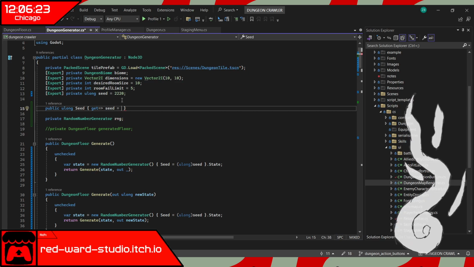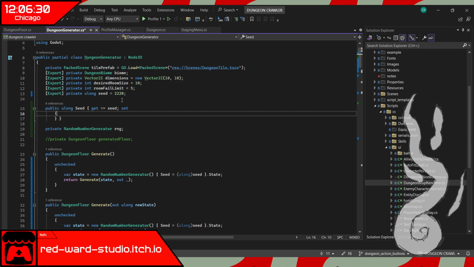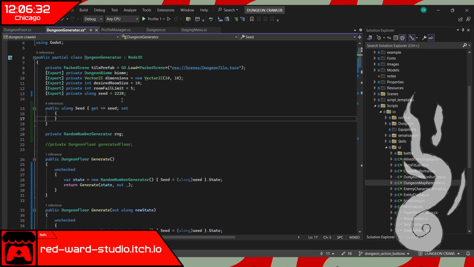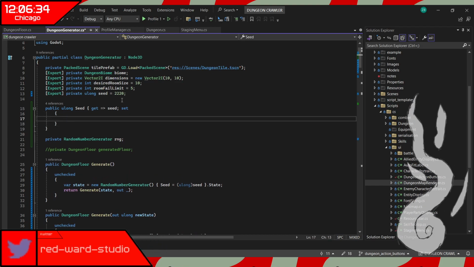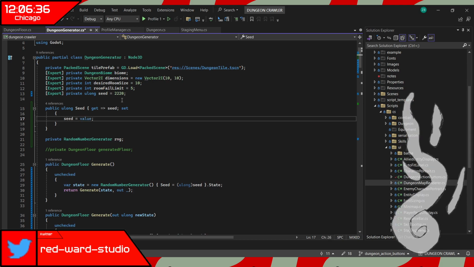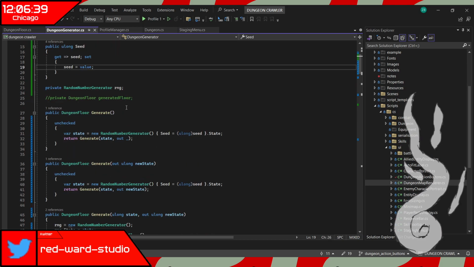Seed is equal to, no, get seed. Seed equals value. Yeah.